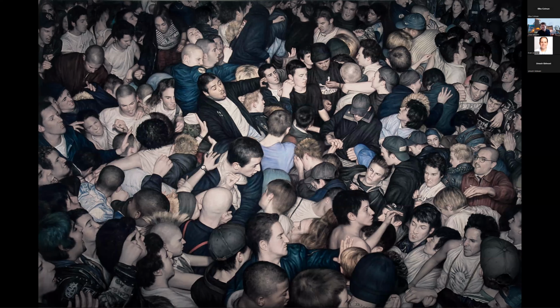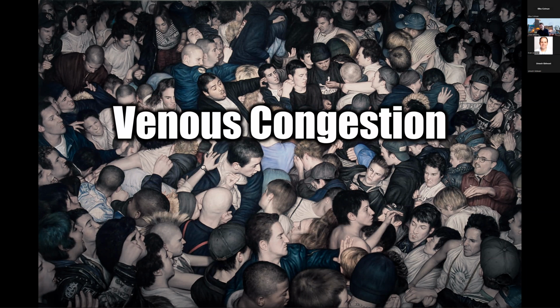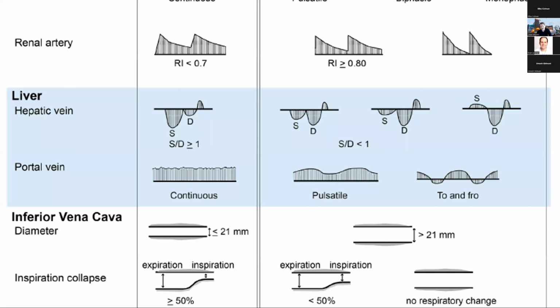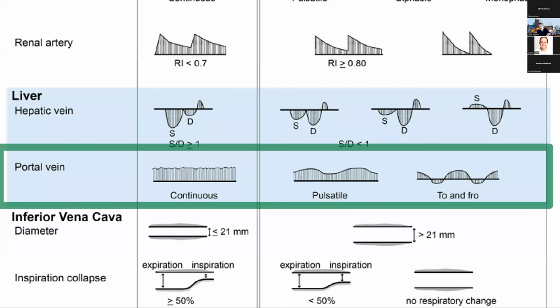All right, so moving on in terms of venous congestion, and specifically the use of solid organ Doppler to evaluate the vascular beds of both the kidneys and the liver. Now, if you look across these vascular beds, you're going to see some characteristic flow patterns, each of them a little different. I'm going to start with arguably the easiest to obtain, and that's looking at portal vein pulsatility.